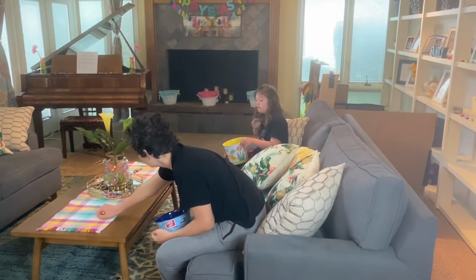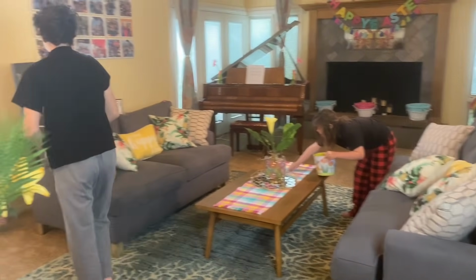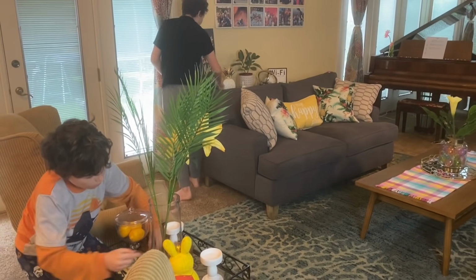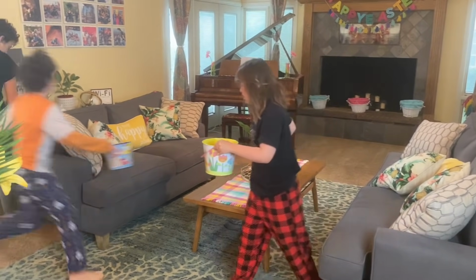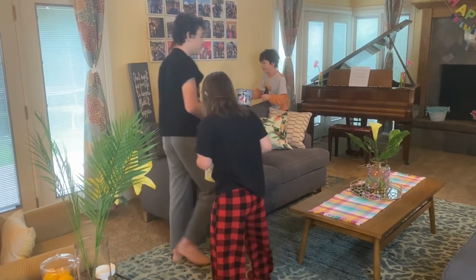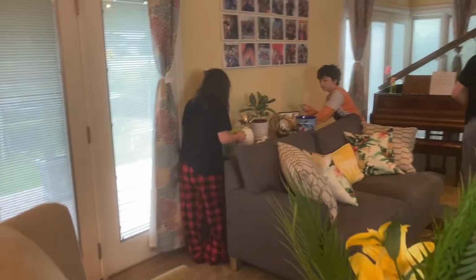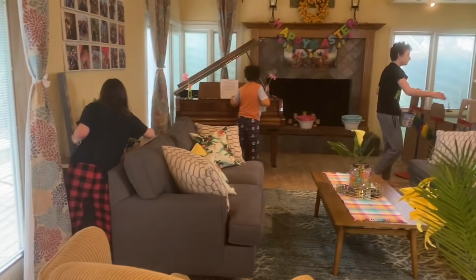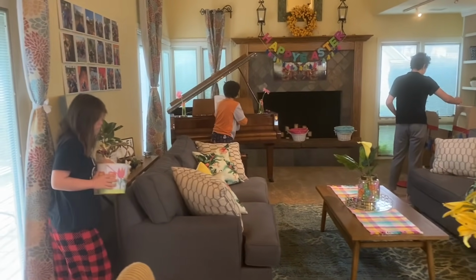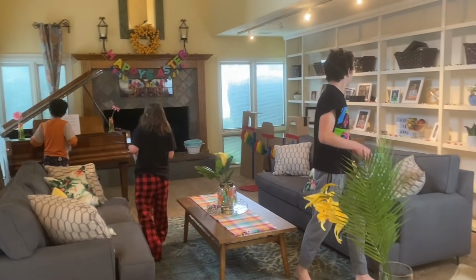Go, Autumn! Look for candies! Joe and Andy will get the most. Although Autumn's figuring it out quite easily. Get more, get more! She's actually getting a lot. Beat those boys, Autumn. You're good. Come on, get them. You see more? They're all over, really.